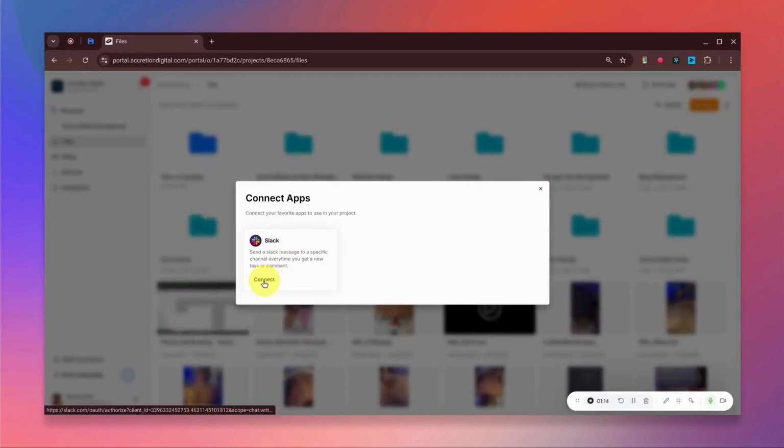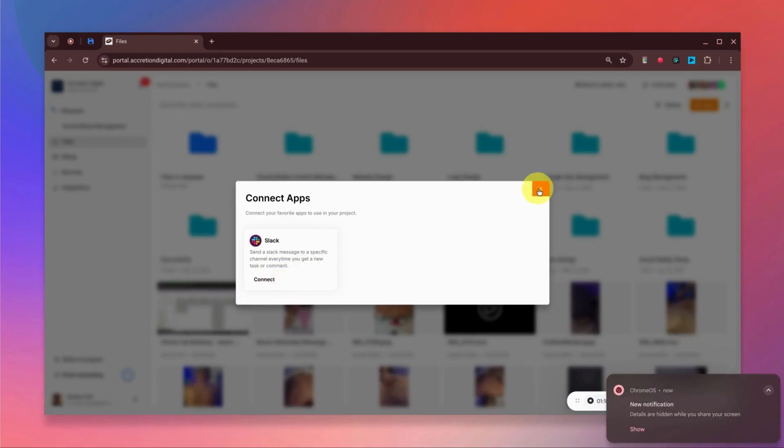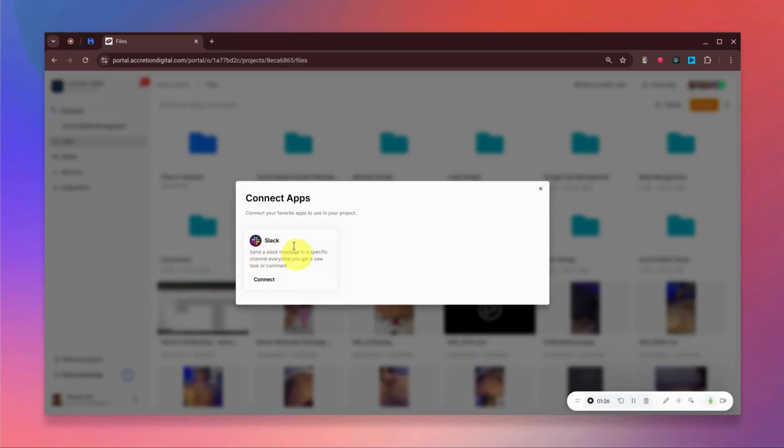If you have your own Slack, you have the ability to add your Slack to this. This would allow us to be able to comment and give you feedback in your Slack, if Slack is something that you use, so that we don't have to leave our portal and you don't even have to leave our portal. You could do your work and we could work with you all in our portal.